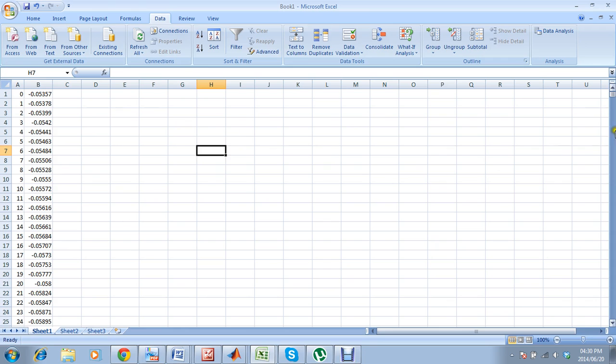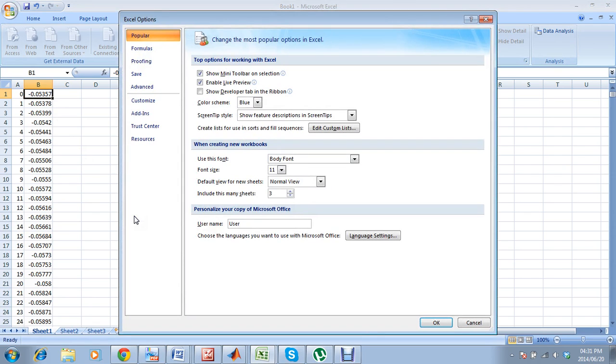Okay, so obviously to start off with, we need some data. I've got magnetic data here over a synthetic dyke, located at 10 meters below the surface. What you'll also need is the Data Analysis tool. It's found under the Data toolbar. If you don't see Data Analysis there, simply go File, Excel Options, and then Add-ins.